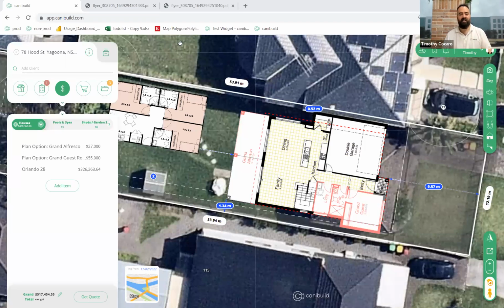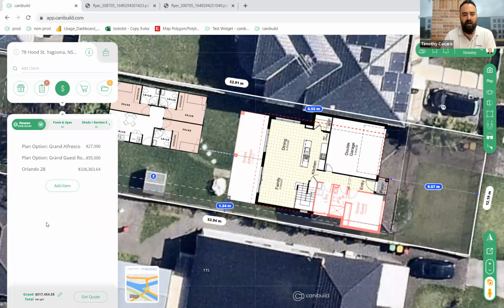And that longitude latitude is a major one, especially on large sites, because for home builders that are doing inner city, and all the blocks of land are now becoming microscopically small, 300 square meters and 350 and 400, knowing that it's 5 meters from the site boundary is logical. But for shed companies, you can imagine 405 meters from the boundary is pretty hard to find. Their maxi measuring tape isn't going to cut it, so they need to rely on longitude latitude. And you can put that annotation on the corner of the build as well. But soon, the build itself will have a longitude latitude. So that's our next step.